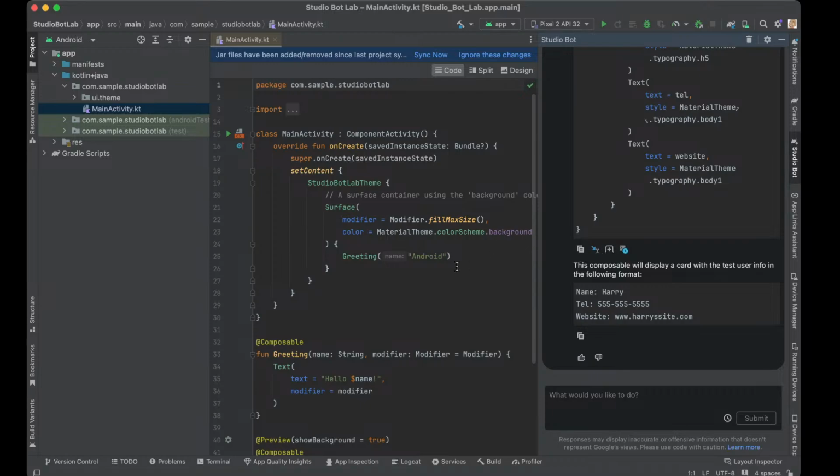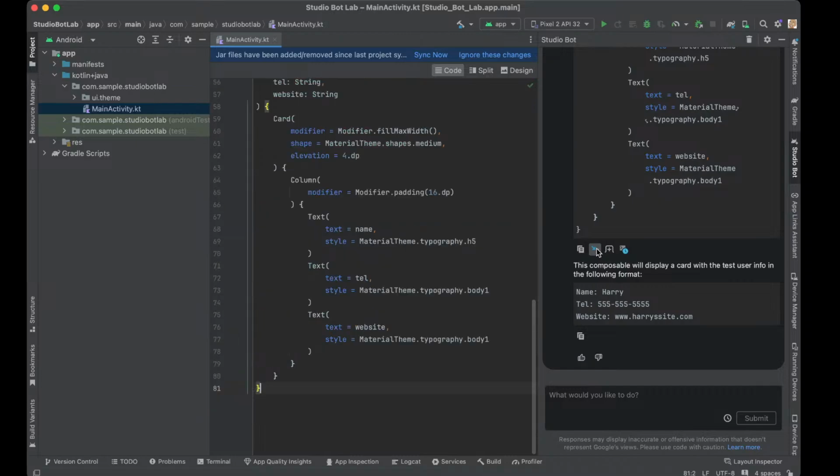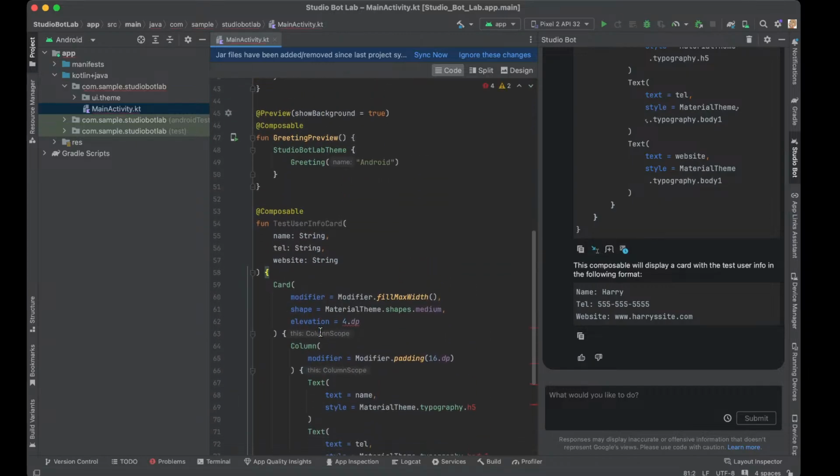I want to insert it in my main, so I'll hit insert at cursor. Boom. So it inserted at cursor.